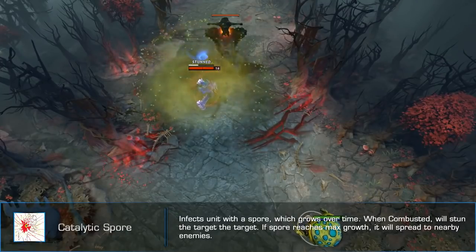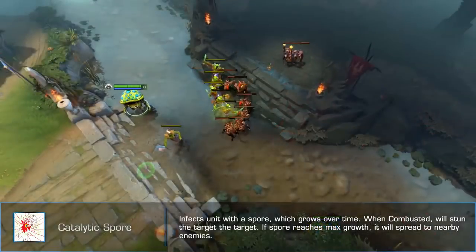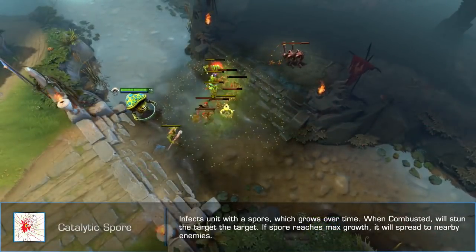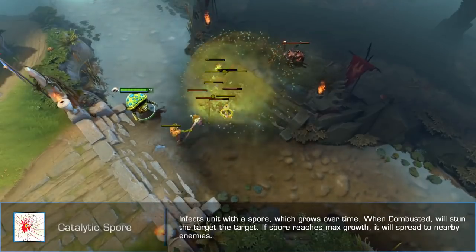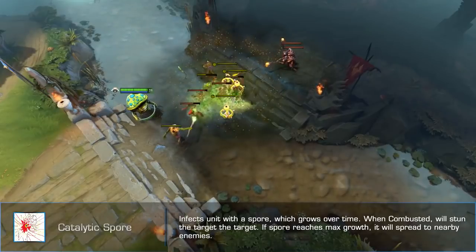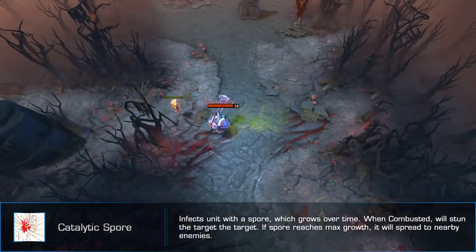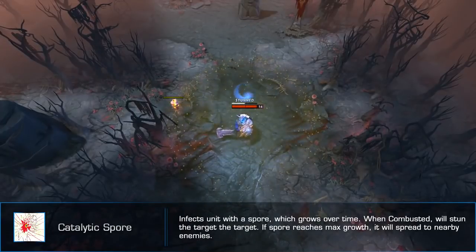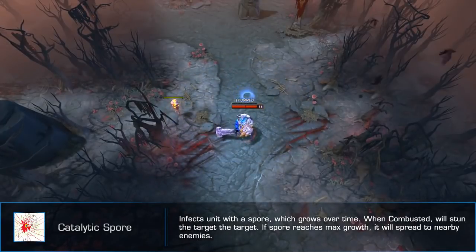Okay, I mean, that doesn't sound too OP, I guess. Oh, it is. You can put it on some creeps and then wait for someone to farm it, and then boom! Explosion. Or when they're pushing your tower, just put it on the tower. So you can stun the tower. You don't stun the tower, you're in an AoE around the tower. You infect them with spores. Oh wow, that sounds so sexy.